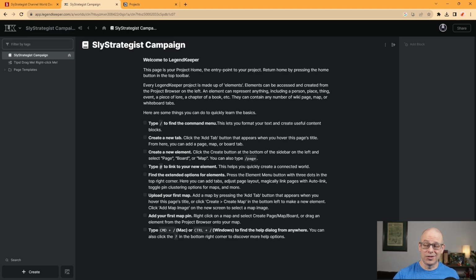Now, its strengths are it's not quite as overwhelming as World Anvil. However, you do have to click through to find things though. So that could be a downside as well. It is very flexible. You are in control of what the documents contain and what templates you decide to create. And because it's a wiki structure, you can organize things very well.